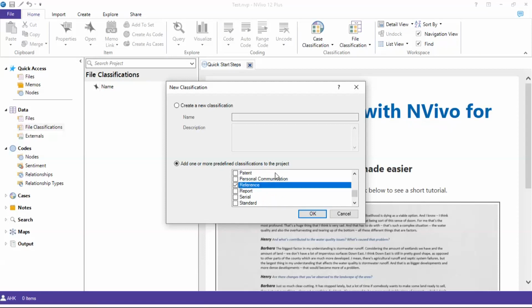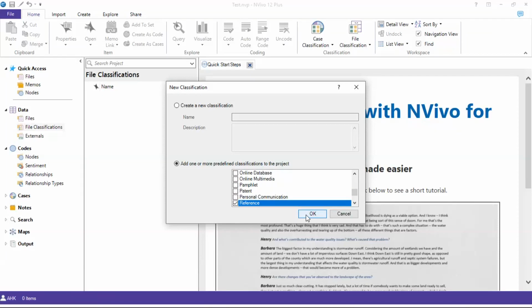Reference refers to your references. You can also use journal article if you want. There is article journal here somewhere. Yeah, journal article is also possible, but I will be using reference. Okay? Right, then you click OK.